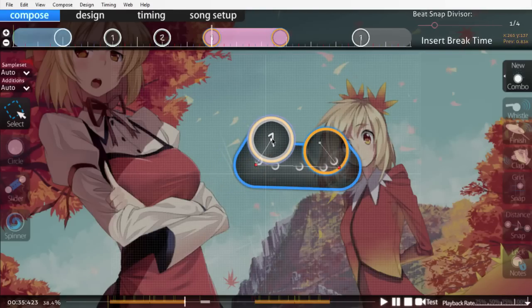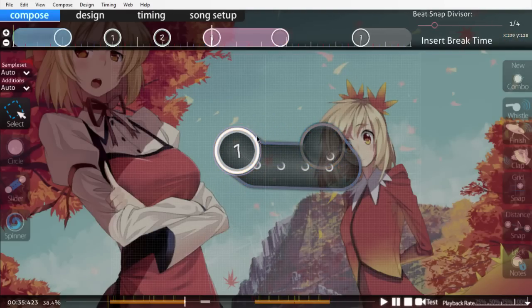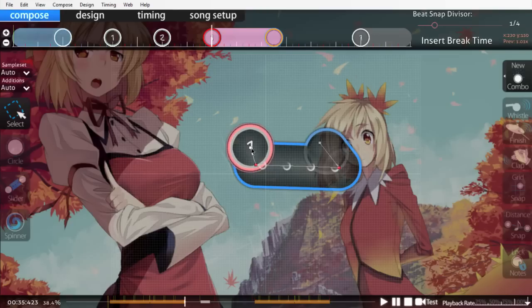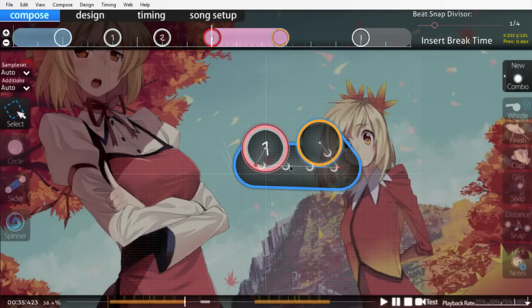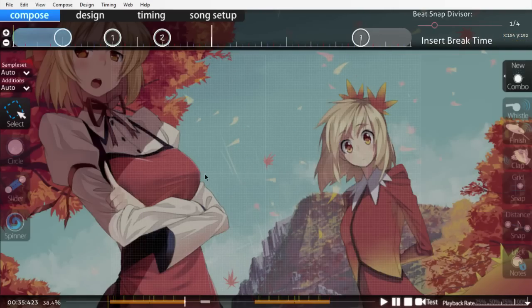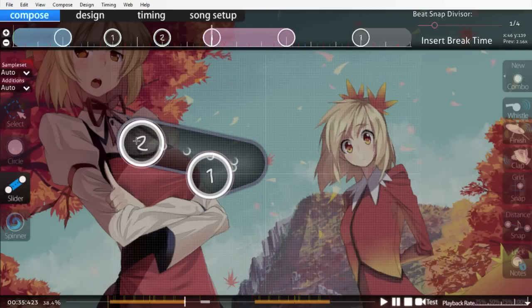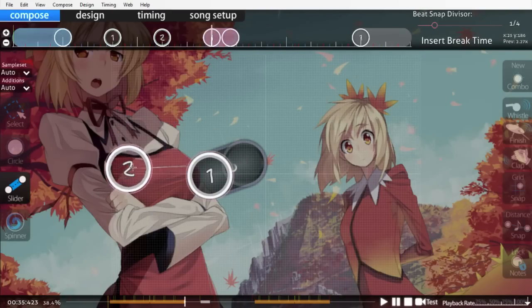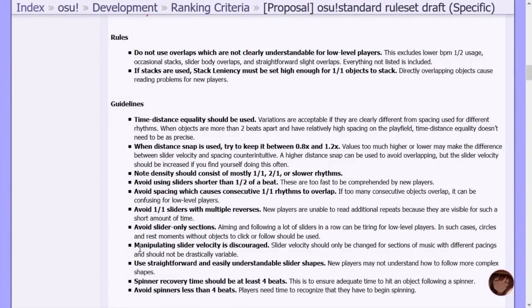Basically anything where you got the head or the tail making the actual path ambiguous. Like right here, you see this little corner? There's a corner right there. But if I have this right here, you can't see the corner. Where to go? I don't know where to follow the slider. I don't know how to play a circle. Obviously don't do stuff like this. That's a lot worse. So basically, don't do anything where the slider body is ambiguous because of a weird shape.